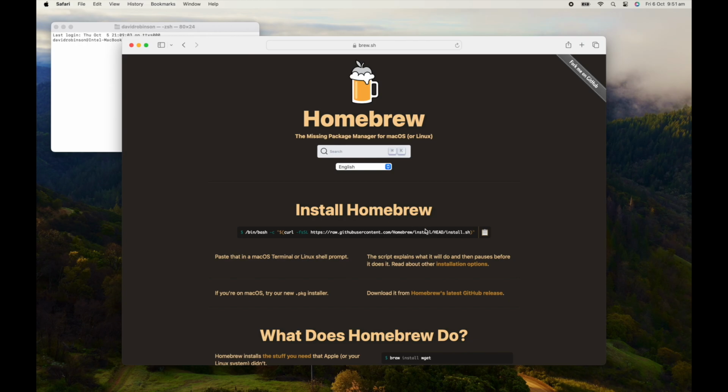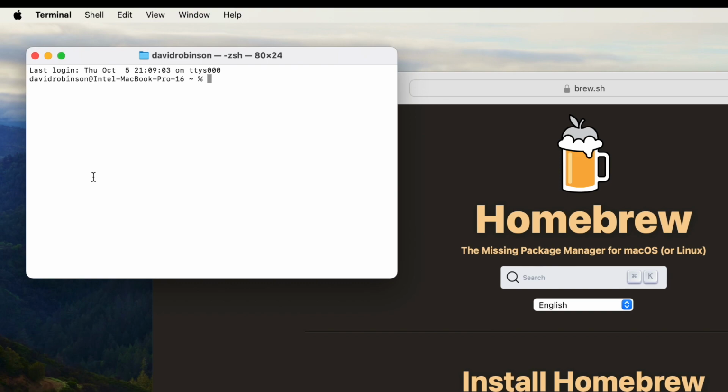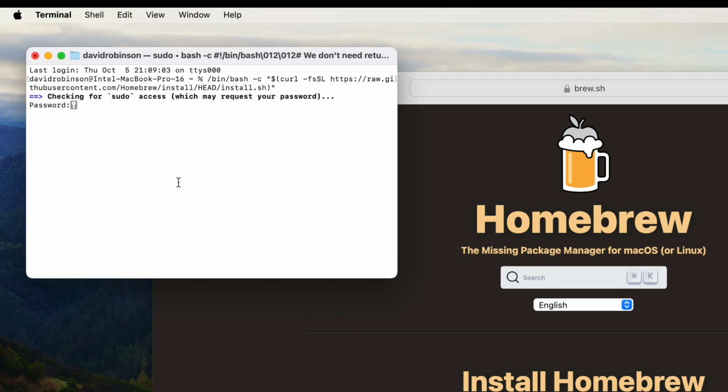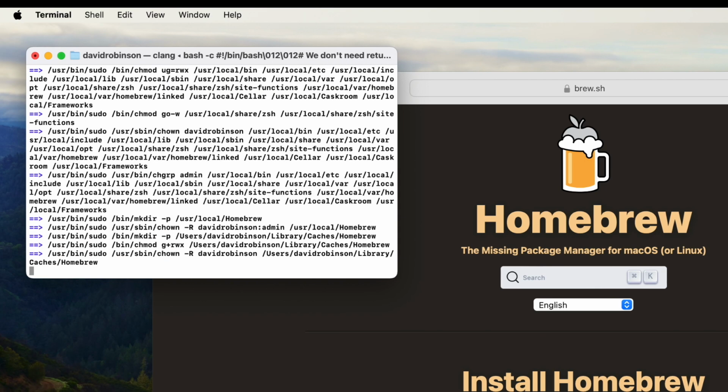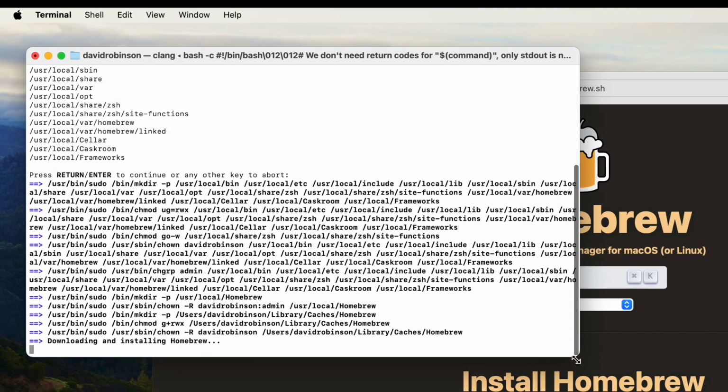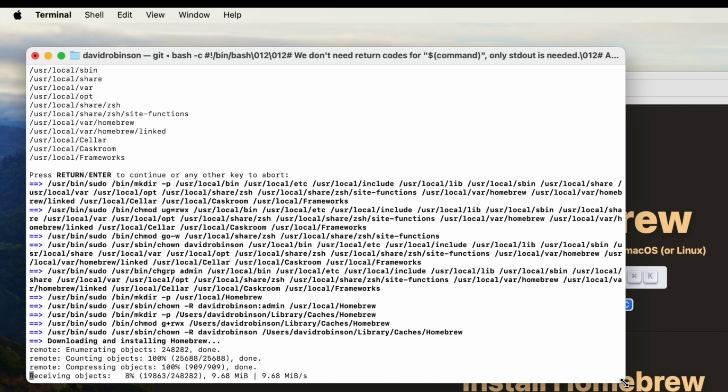It's very simple. We click on the little clipboard icon there, which copies that shell command into our clipboard, and then paste it into Terminal. It does require sudo. It will require your administrative privileges in order to do the first install, but after that it doesn't require it anymore, unless it's doing something very specific.